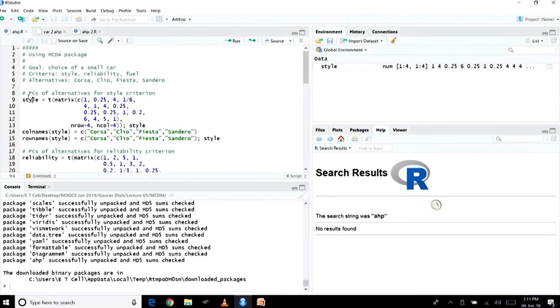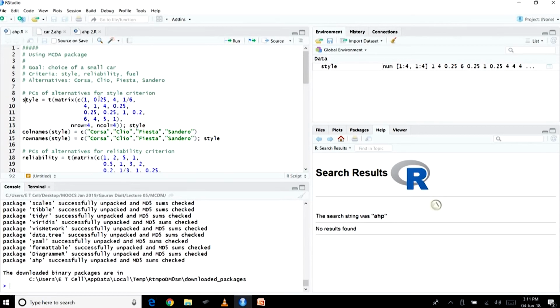First we will start with comparison matrices for alternatives. These pairwise comparisons of alternatives are to be made with respect to the immediate upper level, that is, the criteria. So we will first start with the style criterion, and construct the comparison matrix for alternatives with respect to style.